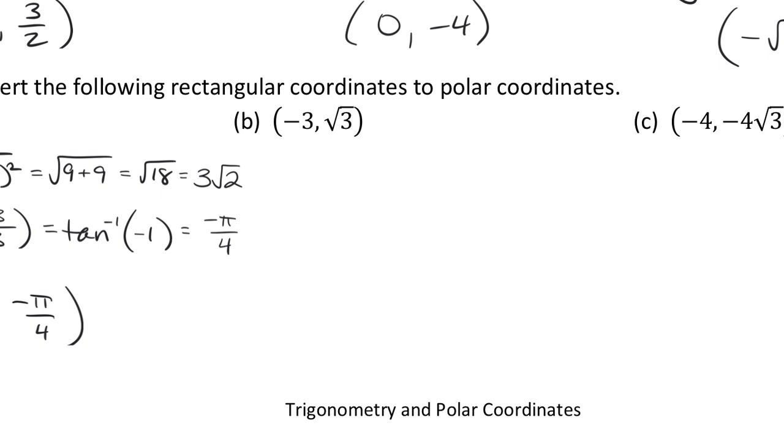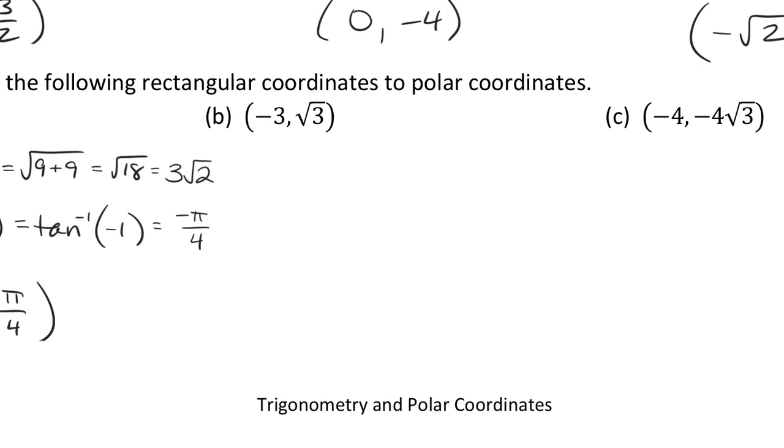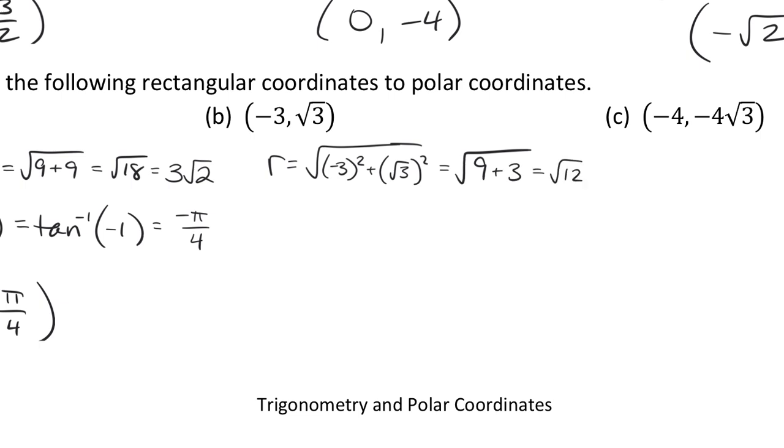Let's do another one together. You'll try the last one on your own. The coordinate point in rectangular is negative 3 and then square root 3. So that means to find r, we're doing negative 3 squared plus square root 3 squared. Well, negative 3 squared is 9. What is square root 3 squared? 3, which means I get square root of 12. And if we break that down using a tree, it's 2 and 6. 6 is 2 and 3. So I have a pair of 2's and a leftover 3, which means this actually simplifies down to 2 square root 3. You can show the tree if you need to see it visually. Do y'all know what I'm talking about when I say tree?